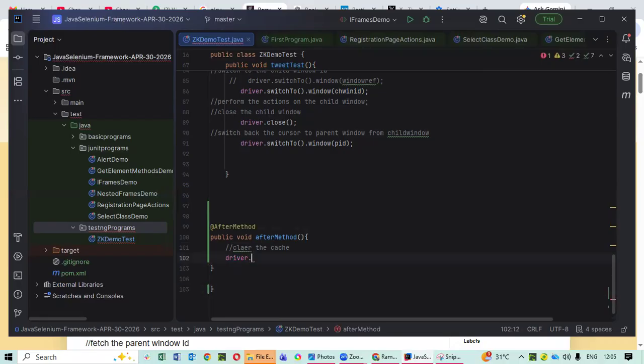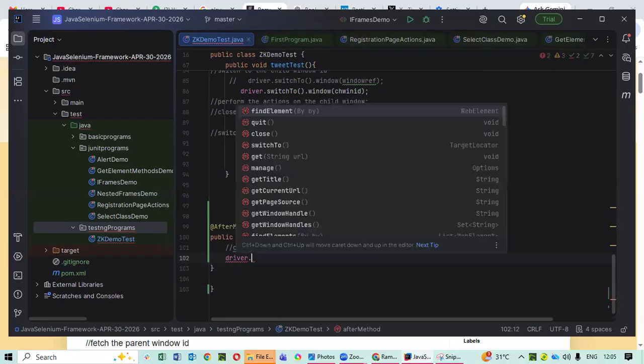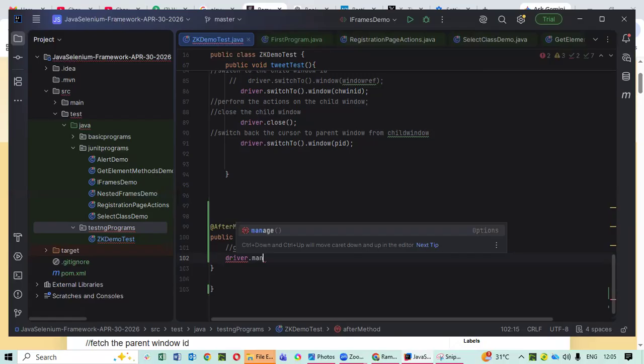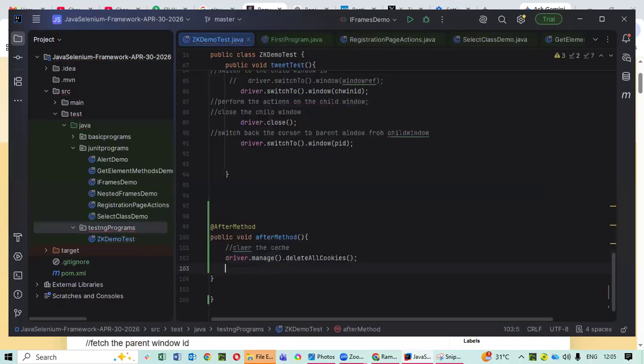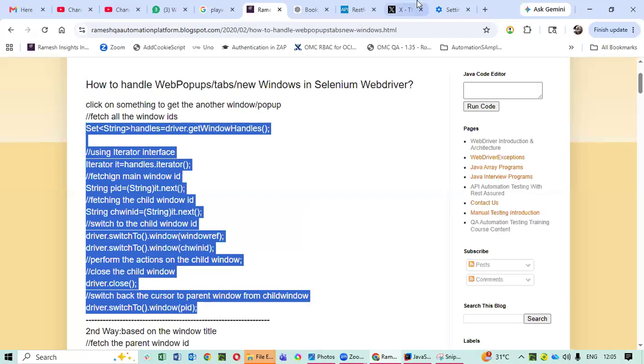So driver dot manage method dot delete all cookies. Then I have to click on breadcrumb link. Click on breadcrumb link. So you have to do this one.